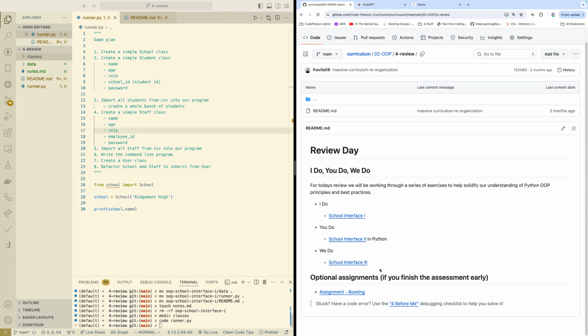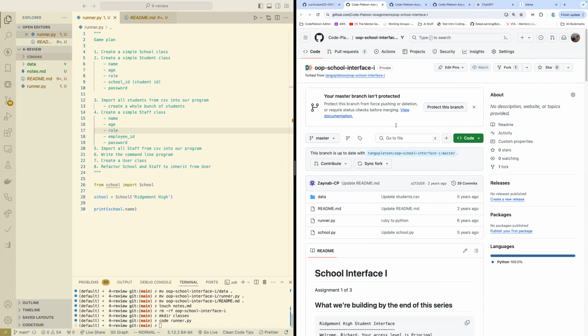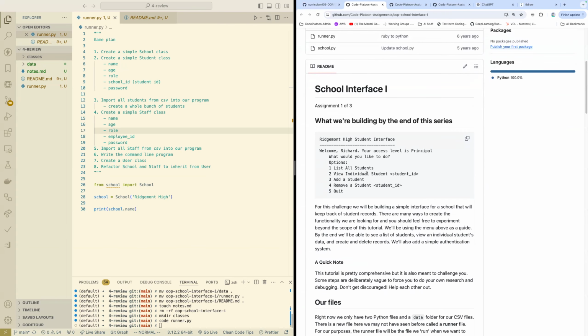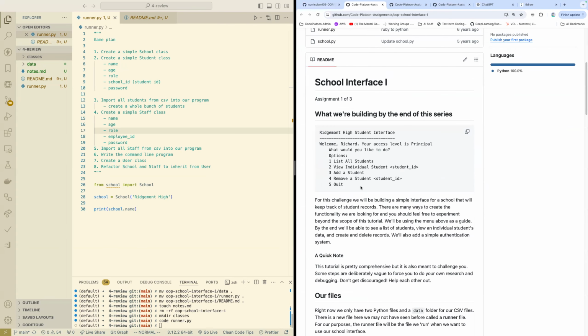And the goal this morning is to get as far as we can, and I hope through all of this. And even better, if we can get to writing a little bit of tests, I think that would be awesome, on this school interfaces exercise. And just to give you all a preview of what these look like, let's take a quick look at part one. And this looks similar to what we've been doing.